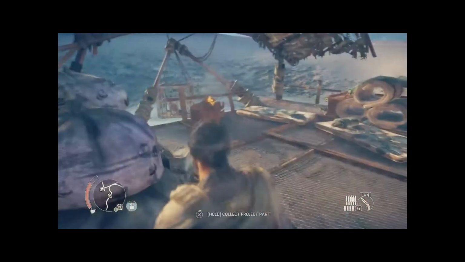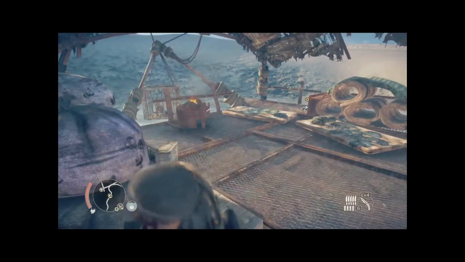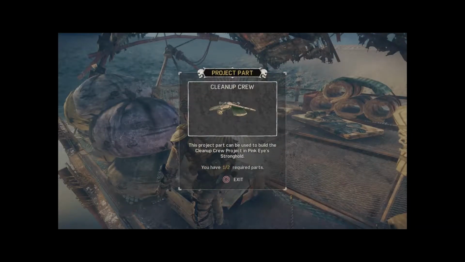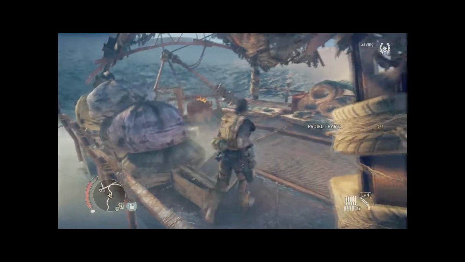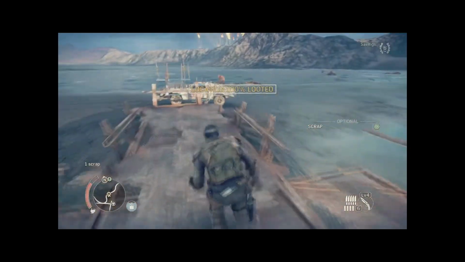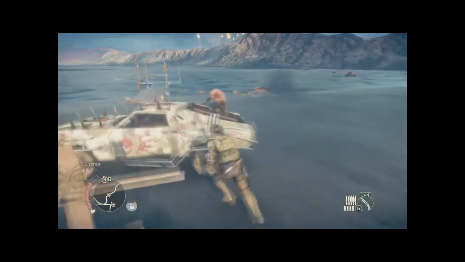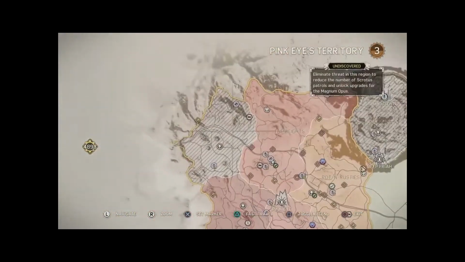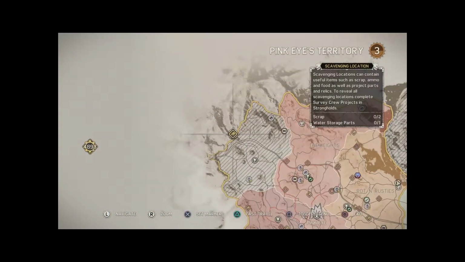I think it was a vision from the angel. There you go. A cleanup crew part. So the second part, from what I was seeing on the map, it's either in the new region, or it's in one of the camps, or it's over here, which I still haven't seen.